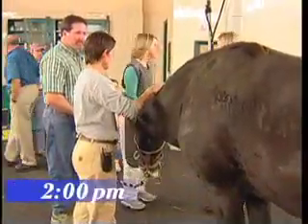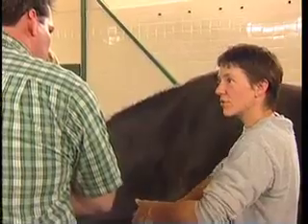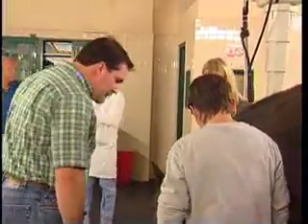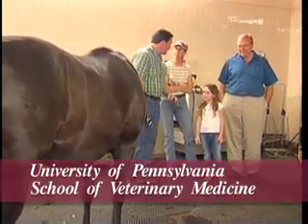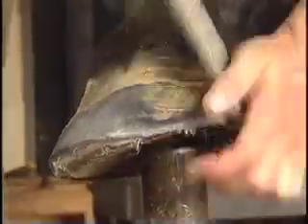2 p.m. Laura Florence is also a farrier at New Bolton. What makes this such a special place is the mutual respect for all disciplines, driven by a compassion for animals and a thirst for knowledge. Today, Laura is working with Dr. James Orsini in assessing a patient with the early stages of laminitis. The entire family has come to New Bolton from Middletown, Delaware, to make sure their family member is getting the best possible diagnosis and care. X-rays are taken and the treatment plan is developed — fortunately caught early enough so that a careful filing of the hooves by Laura will help the horse shift its weight, alleviate the pain, and hopefully eliminate the laminitis.